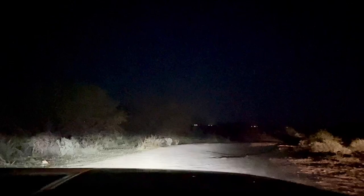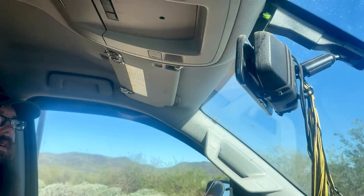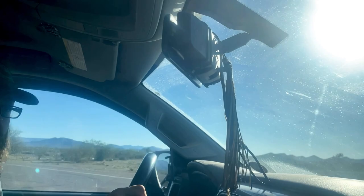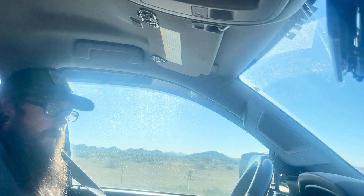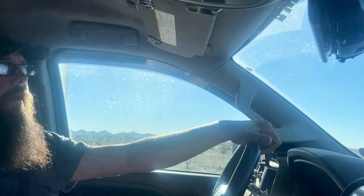We did not make it to the campground last night — or we did, but by the time we got there the gate was already closed. Thankfully, Marie did manage to get in and get her spot. So we are headed that way to test out this electrical system. We're going to be connecting it to a 30 amp connection so we can verify that the inverter converter works. I know it came on when I tested it out real quick, but we didn't have a way to energize the battery. Today we'll be finishing that up and adding some 12 volt lights. The state park is very busy — so if you're trying to use it, make sure you put in a reservation ahead of time. Very far ahead of time.